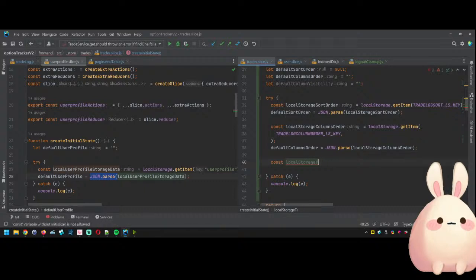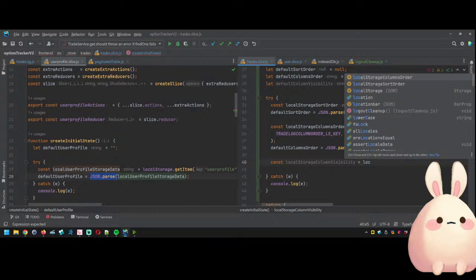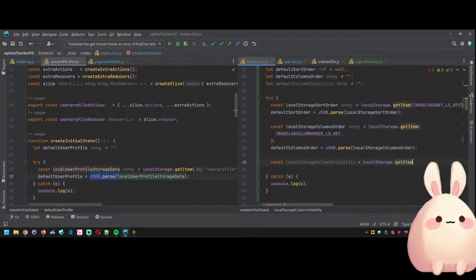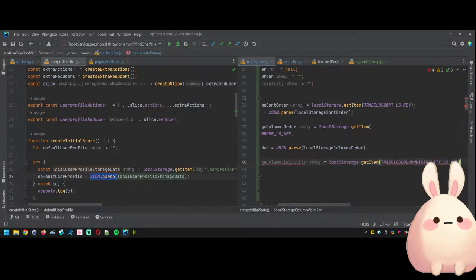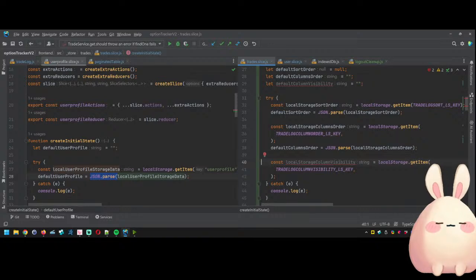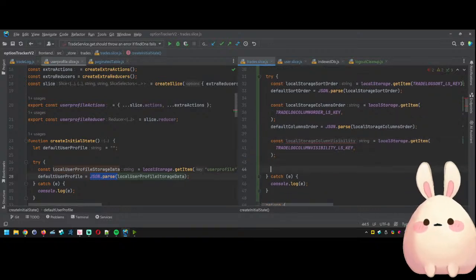Local storage, column visibility. Get item. And we'll do the same thing here.